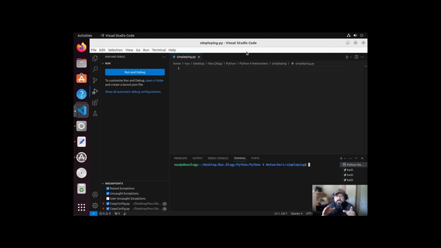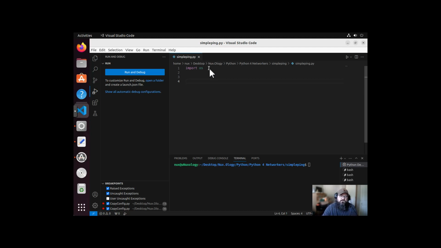Before we ping, we have to import a couple of modules, or libraries. The first one we want to import is os. With os, we can shell out to the underlying operating system.